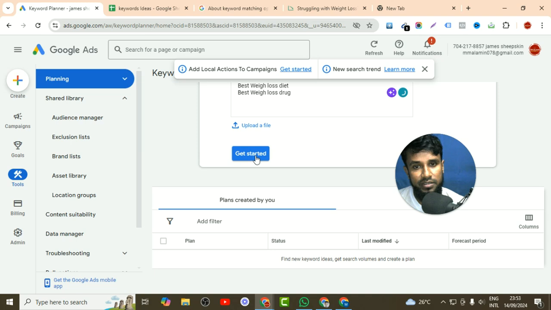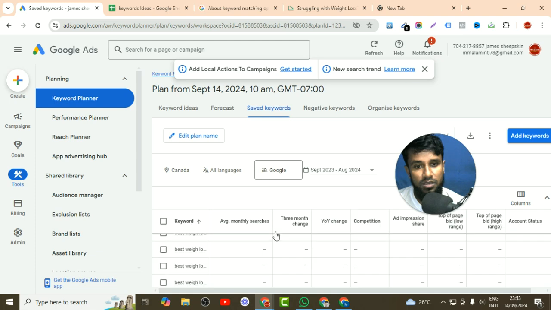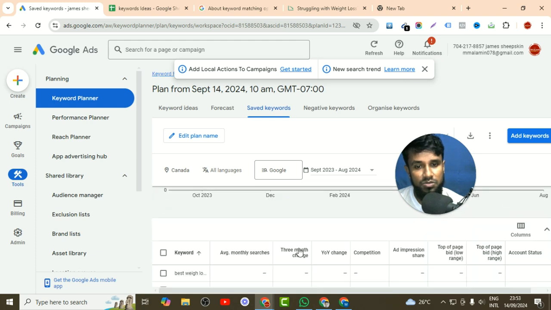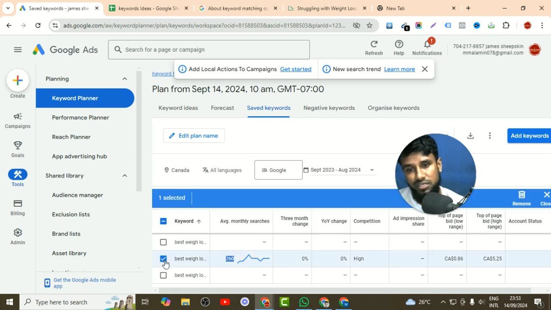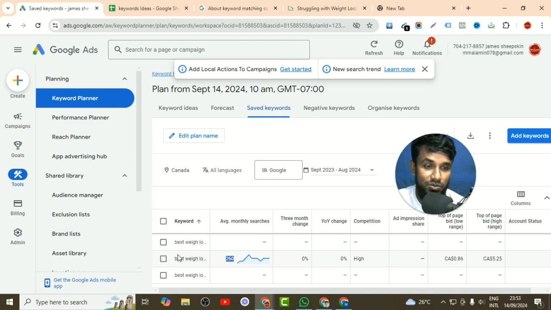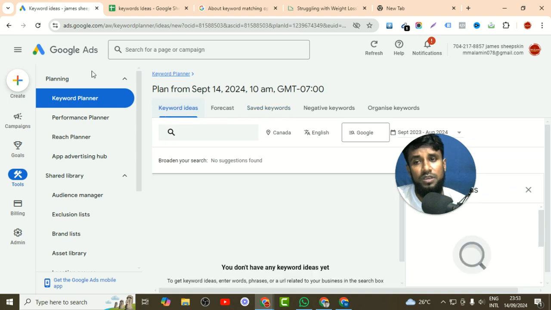Okay, and get started. If I check the search volume, here you can see this search volume is not good. This keyword only has a 2.6 search volume. So maybe this keyword is perfect and another keyword is not validated. So hopefully you understand. If you generate keyword ideas, then you can evaluate these keywords. If they have search volume, then you should target them. After this process, you can get keyword ideas a new way.